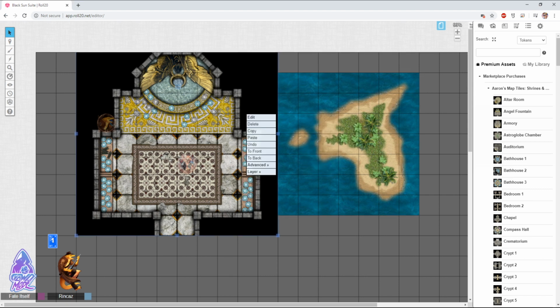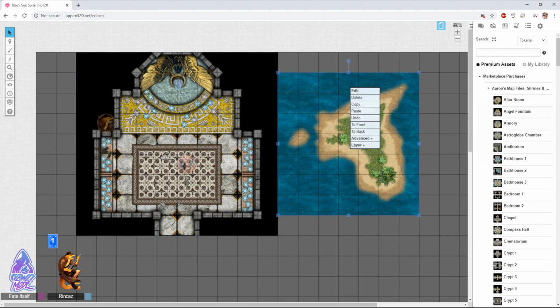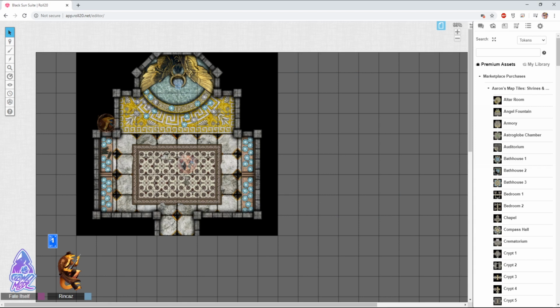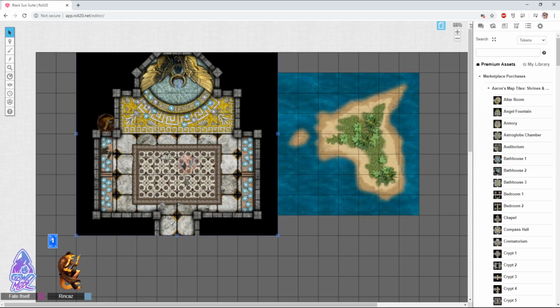You'll notice that the edit is currently unavailable, and this may be an available option for some things, but as far as I have used this platform, I don't think that's very important. You already have it selected, and this right click option menu already gives you plenty of things to do to edit it. It's easy to delete, but again, keyboard commands are always there. It's almost easier, for me at least, to just click whatever element you have and just hit delete. And similarly, you can just Control Z and bring it back.